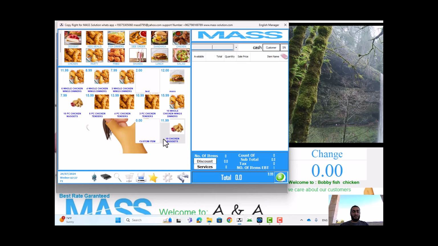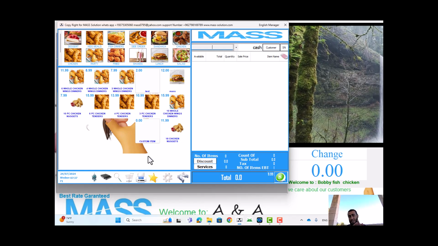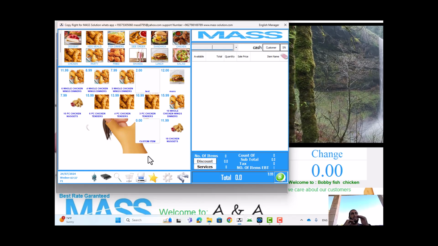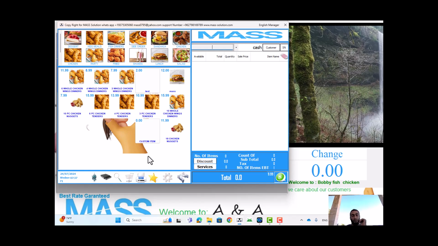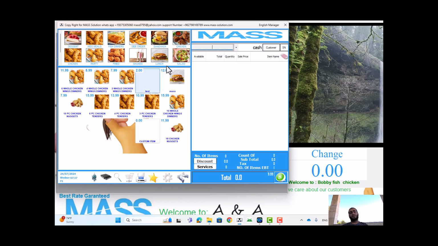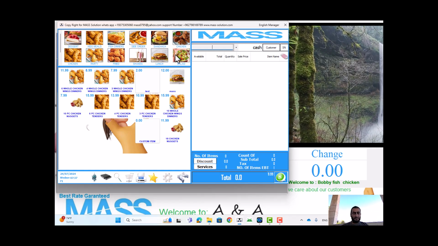Also the dynamic hold. I can mention everything here is dynamic, like any programming I do. Anything you create, it will create with a code. Nothing is fixed. There's no fixed number for items, no fixed number for categories. It's up to you. You can put unlimited items in the database.